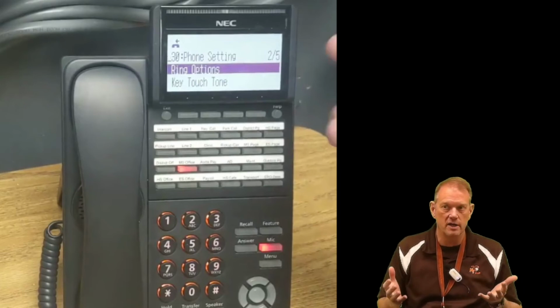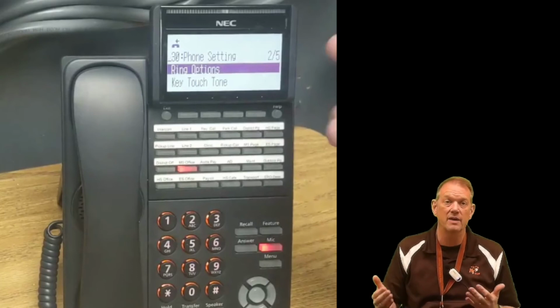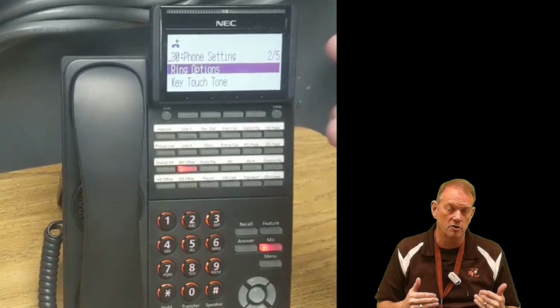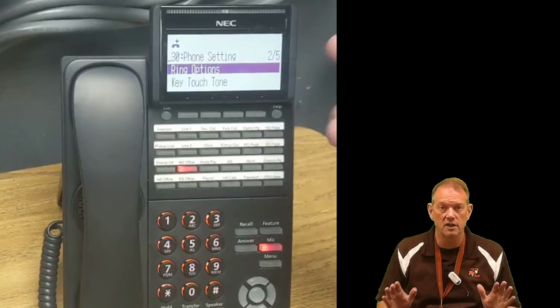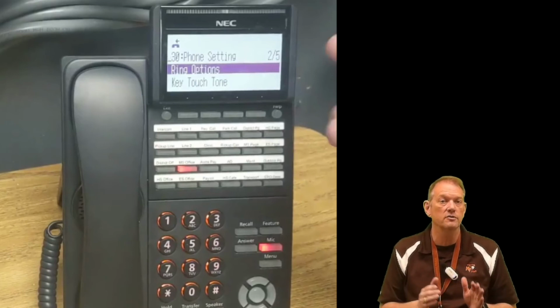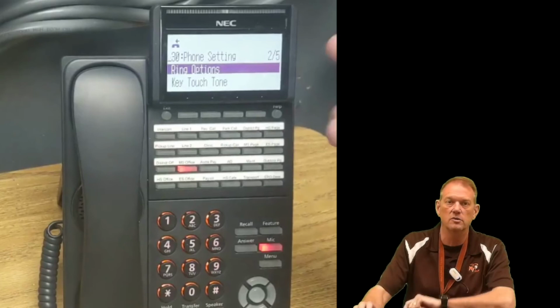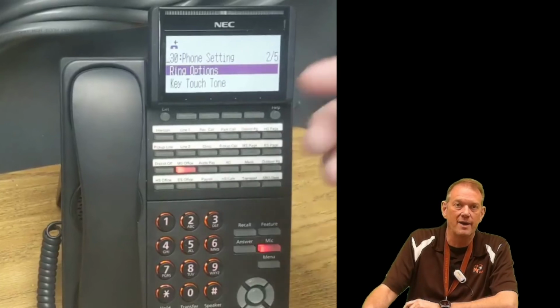I'm always up and around in my room. I'm rarely close enough to my phone to get a phone call, and that's why I prefer staff members to be able to just call in. This only affects internal phone calls from other staff members' phones. It has nothing to do with what happens when someone calls from outside the building.